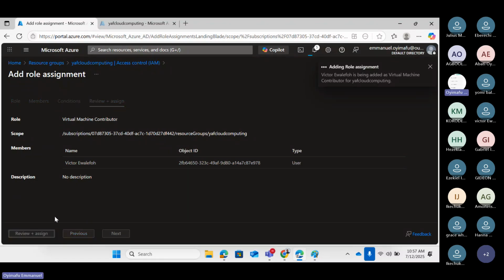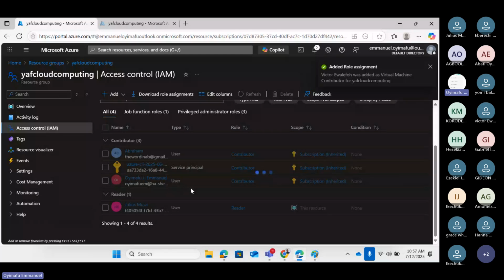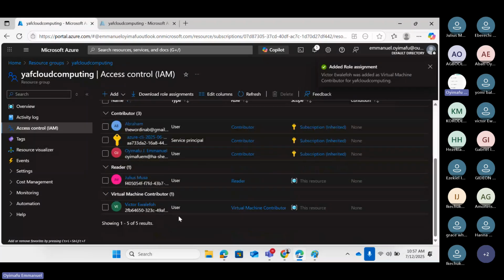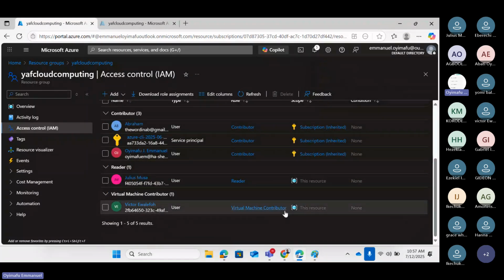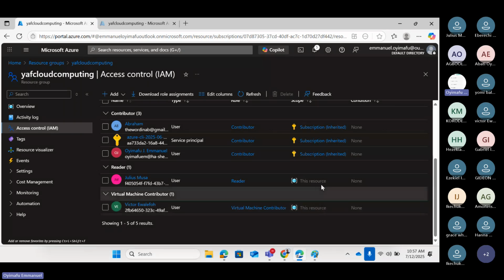Once we review and assign, Victor will now have rights also, like the other people. So we can see Victor now has Virtual Machine Contributor, which means Victor can do tasks relating to virtual machines in this particular resource.